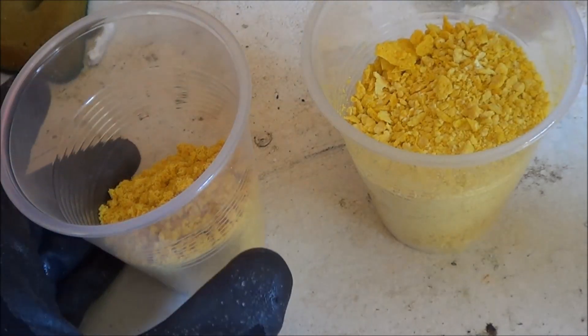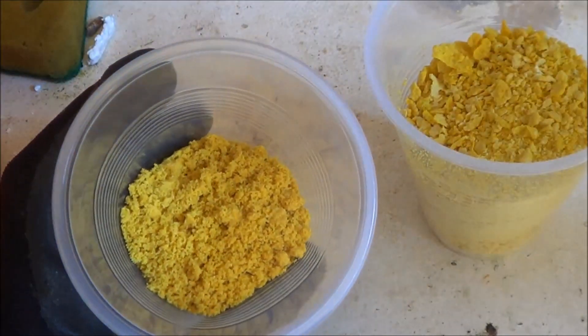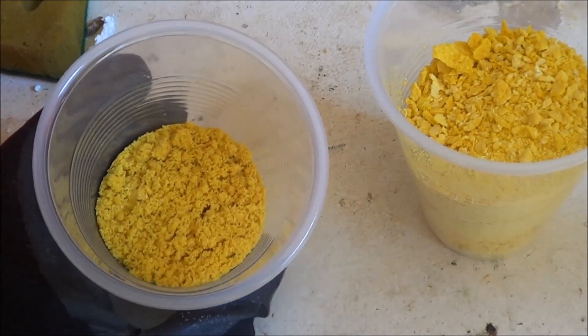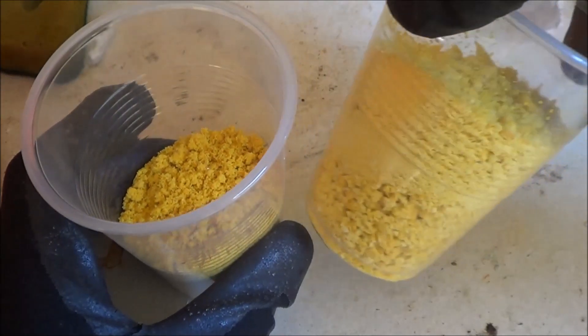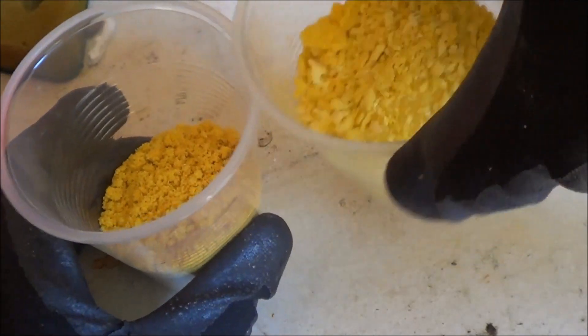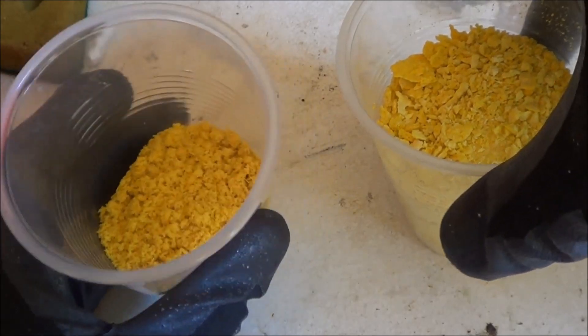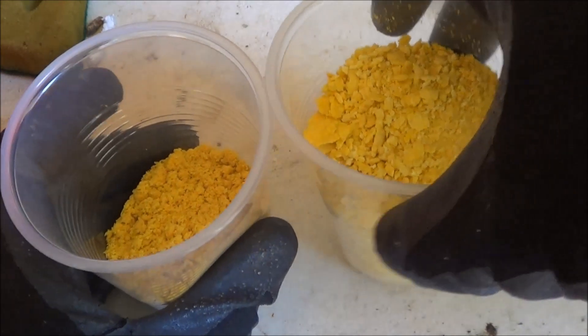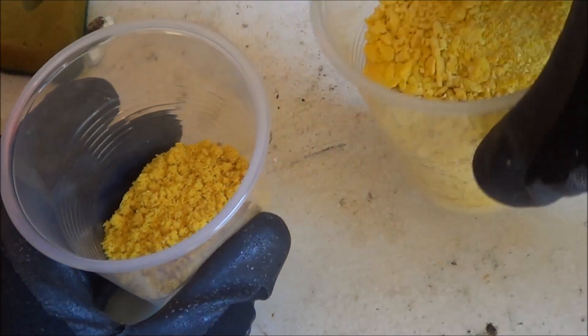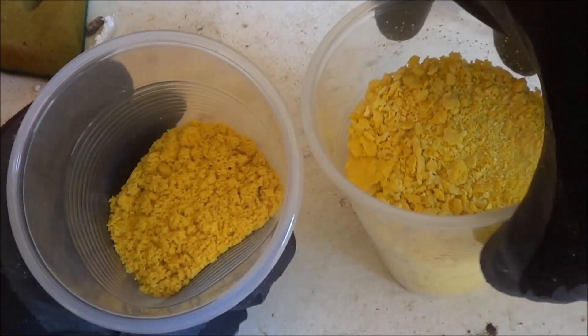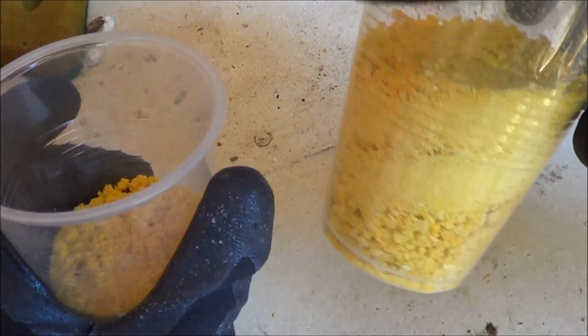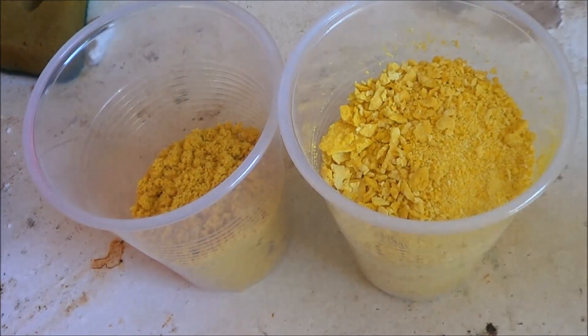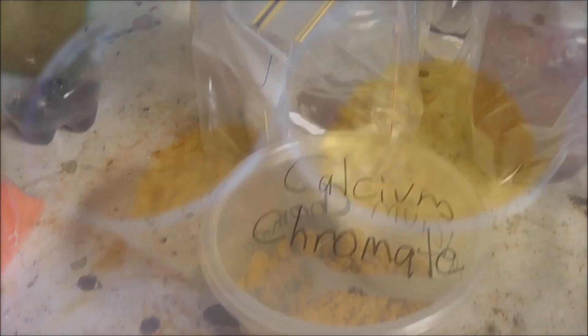So this is all the chromate here, there's two different levels of purity. This one is where I left the solution to crystallize out and I've got all the chromate crystals that formed. And here I boiled the rest of the solution dry. Obviously this one's a nice crystalline powder, this one's a horrible flaky mass and you can see it's a lot lighter in color. It also absorbs water from the atmosphere where this one is perfectly dry. It suggests a lot of calcium chloride impurities in this one, but that does not matter because they're going to be purified in the next step anyway.